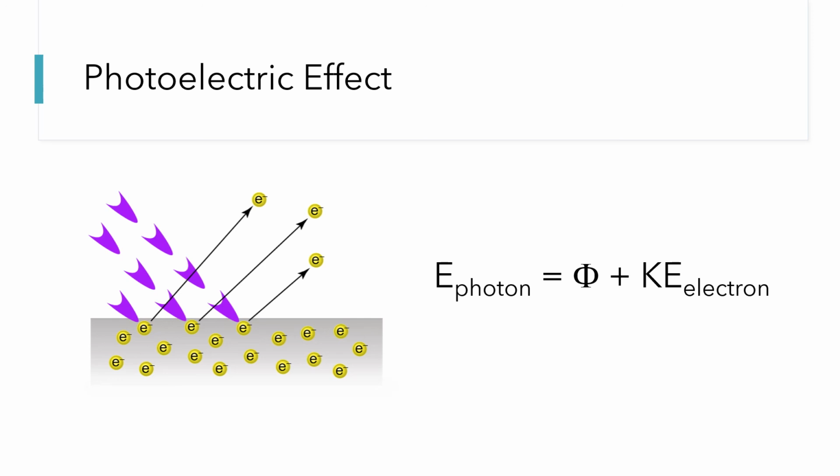And Einstein was able to explain this by saying, let's look at these incoming photons, which are these purple arrows coming in here. The energy of that photon gets used up doing two things. One thing is symbolized here by the Greek letter phi, which stands for the work function for the metal. The work function simply is how much of that energy goes into knocking that electron out of the metal. And then the rest of that energy goes off as the kinetic energy of the electron. So however much energy is left from that photon beyond the work function goes into the speed of the electron, because remember that kinetic energy is 1/2 mv squared. So scientists learn quite a bit about metals by looking at how they interact with different frequencies of light.